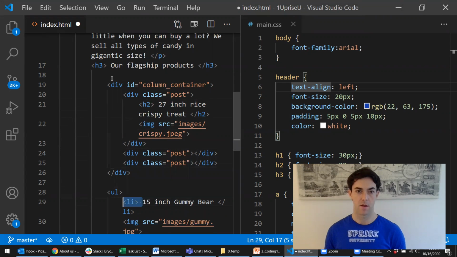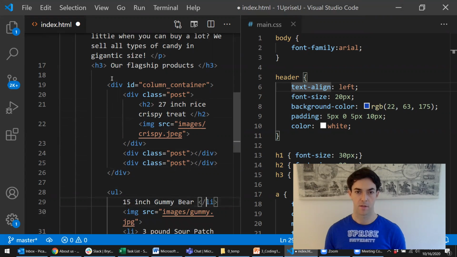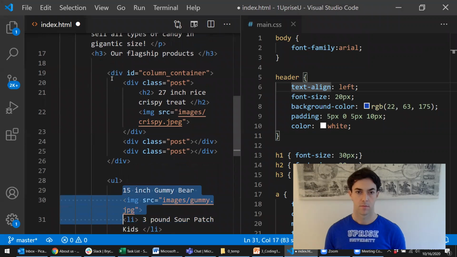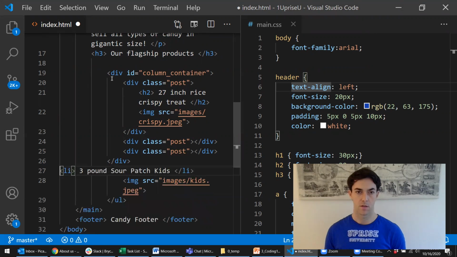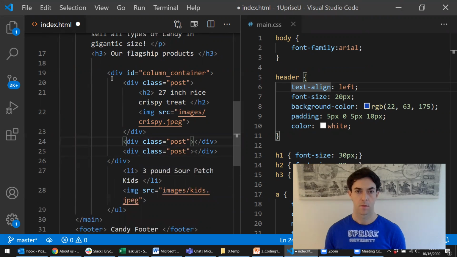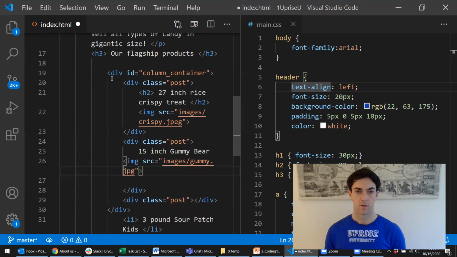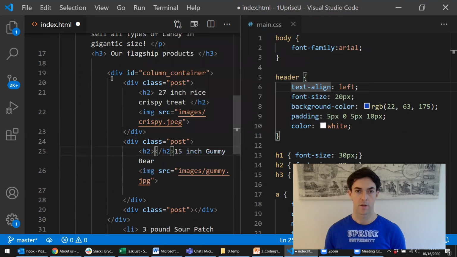So we're going to do the same thing. We're going to copy paste this over. It's in our list section, and we can put this in our second div, and put this in another H2.